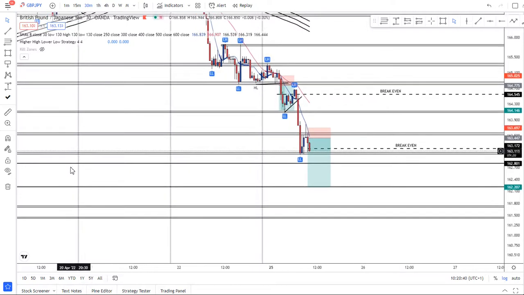Hope that helped. And like I say, I'll do a video. I don't think I've come across many videos that are based on just possible exits. We get these entries, we get these strategies, but where do we get out? Where do we secure as much profit as possible? What helps us let the runners run? We all hear about runners. Let the runners run, don't cut them too short. But how? Because we all see the profits climbing, and we're like, get out quick, let's secure our profits. So that's what my next video will be about. That's what I'm going to try and help you with.